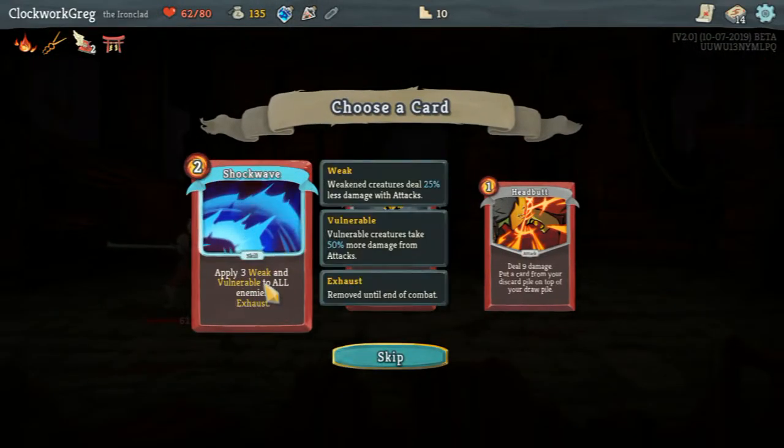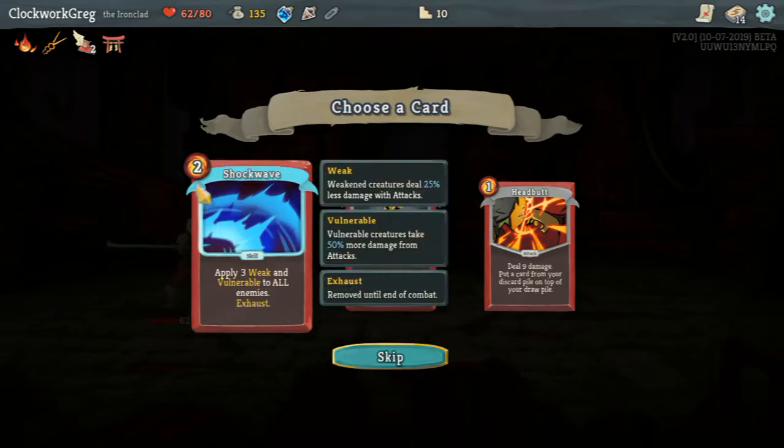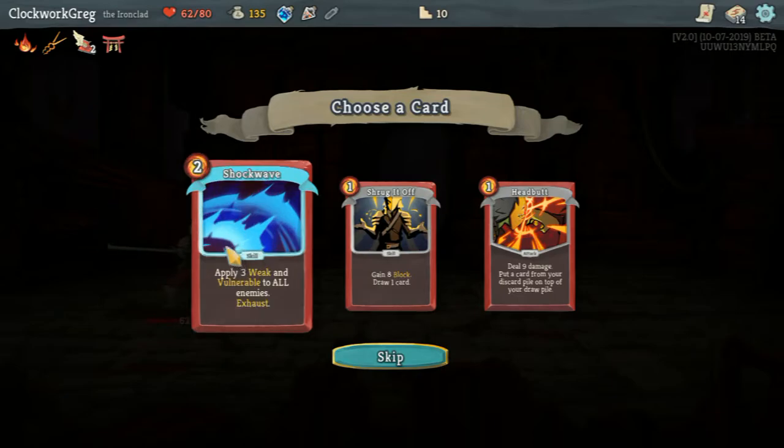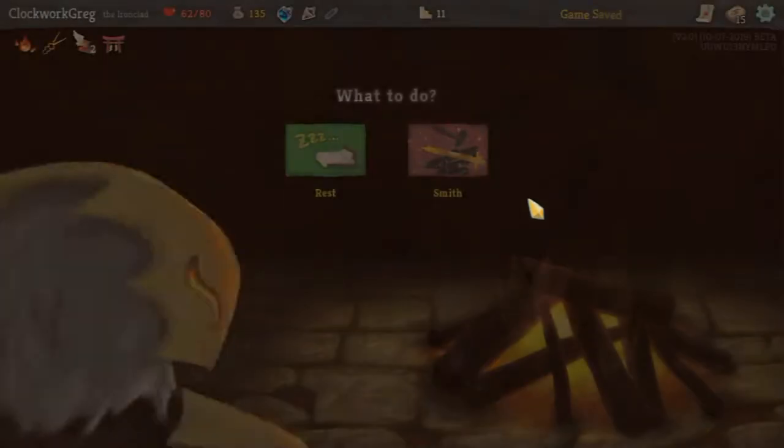Shockwave is pretty good. You'll see weak there in the corner. I'll let you read what weak and vulnerable do. It also exhausts, so it's part of all his builds. Basically, you can use vulnerable for strength builds, do more damage. You can use it as an exhaust build and let Dead Branch replace it. It's just an all-around good card. We'll probably go ahead and take it. There's no reason not to.